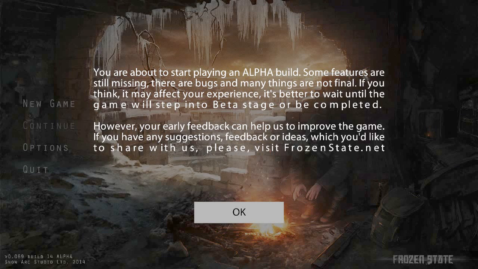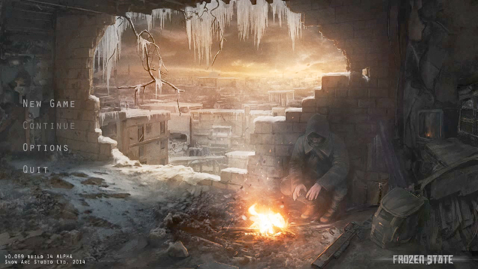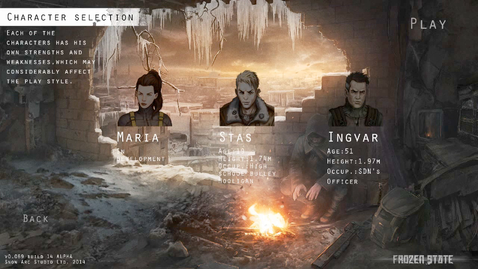We're gonna play some Frozen State today. This is the alpha build of the game. This is a survival game. I'm really into them at the moment, as you may have guessed. And we're gonna jump in and have a look at the alpha. So at the moment, we cannot pick Maria, but we can pick Stas and Ingvar.